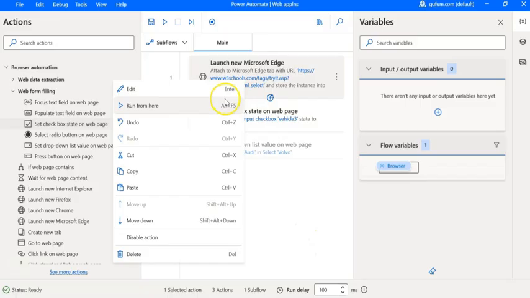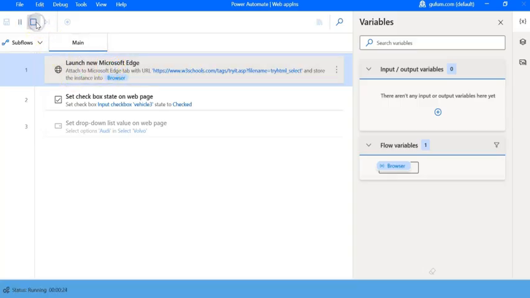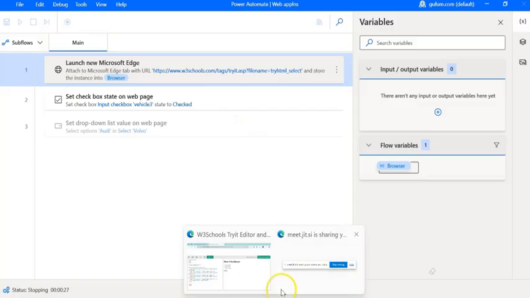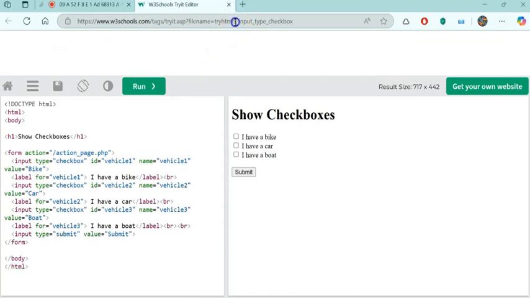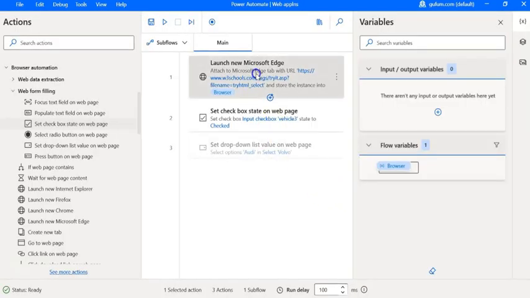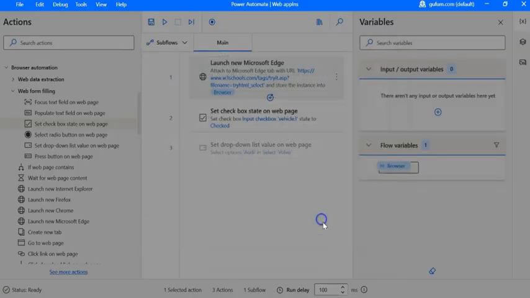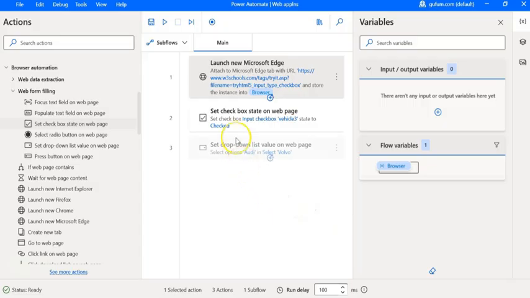And let's run it again. Oh, I realized one more thing. This is the select drop down, that is the URL from the last session. So let me stop it from here. Let me add the URL of the web page. And we are now ready to run the flow.